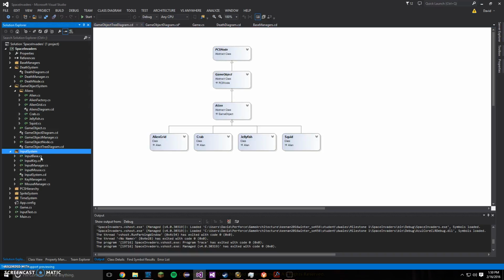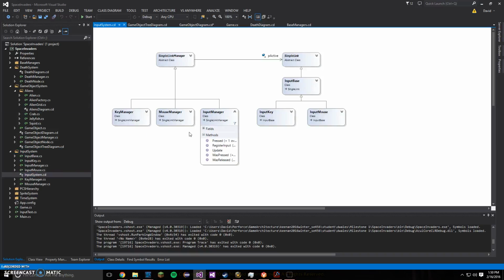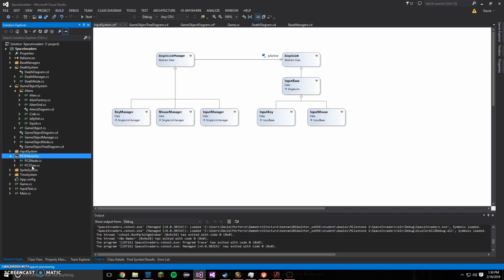And then I have an input system, which I used here. So I have mouse manager, key manager, and an input manager. I used an adapter pattern for the input manager so that the user, or me in this case, didn't have to call key manager dot was pressed or was released. I could just do input manager that was pressed that was released and just enter an Azul mouse or Azul key and it would just figure it all out on its own. Same thing with registering input and all that. And of course, basically all my managers are singletons. I think actually all of them are. So the PCS hierarchy was just what you gave me.